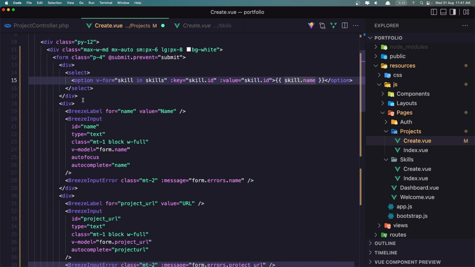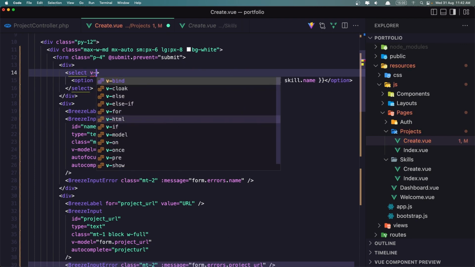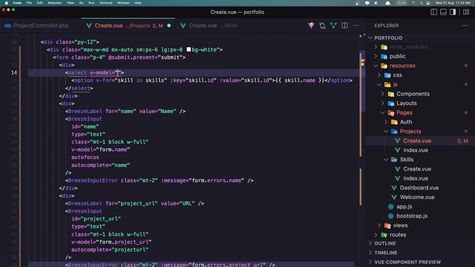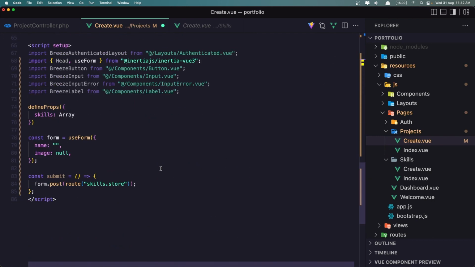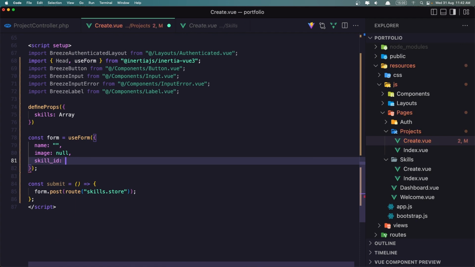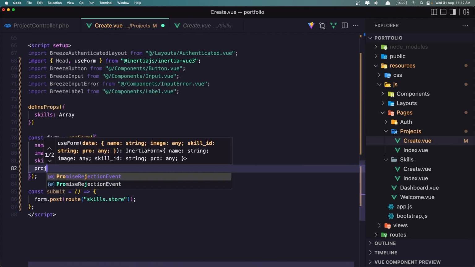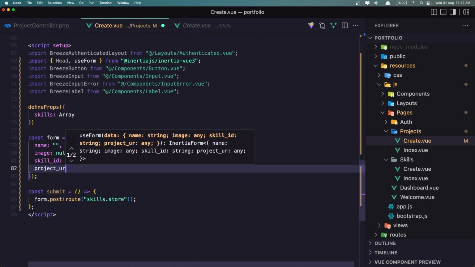Okay, now on the select, I'm going to add the v-model for form.skill_id, and we don't have them. So here we have only the name in the form, but we need the skill_id and also the project URL.